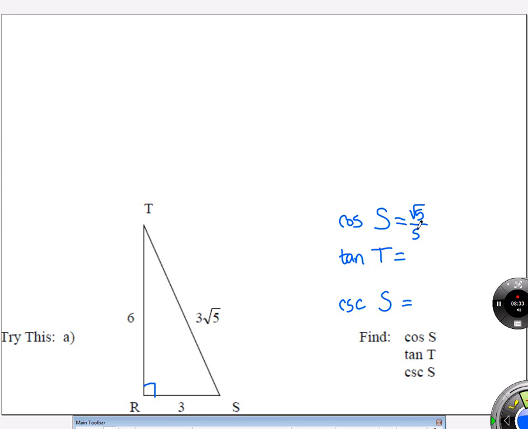Okay, so how did he get that? So first of all, he's looking for a cosine from angle S. So first of all, your perspective has to come from angle S. Okay. What does the cosine use? Which sides of the triangle? Adjacent and hypotenuse. Okay. So if I put the adjacent over the hypotenuse, I would technically get 3 over 3 rad 5. Okay. What did he do from there? Why does his answer look like rad 5 over 5, and we write it and it looks like 3 over 3 rad 5? Alex?